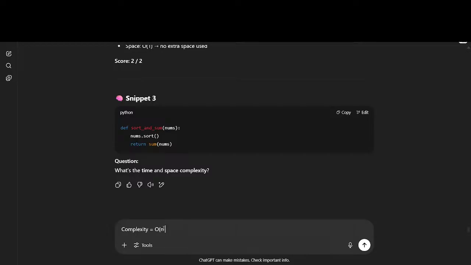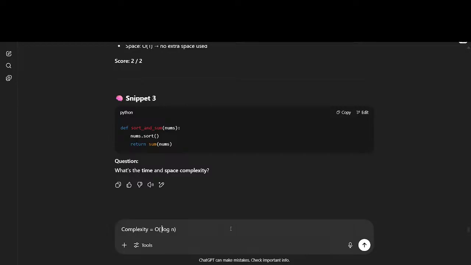For each element, it has to sort it, right? Yeah, that should be order n log n. But for each element, that needs to be sorted. Well, just order log n, right?